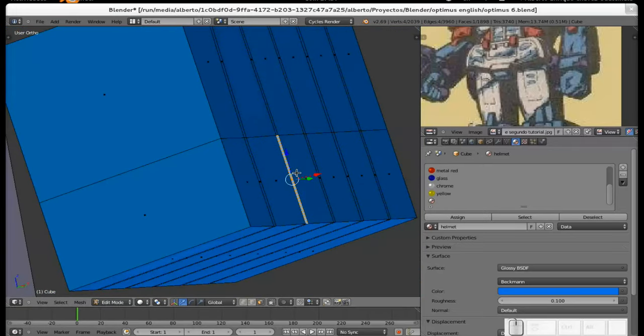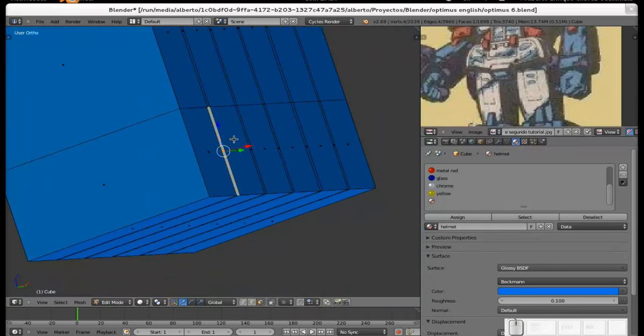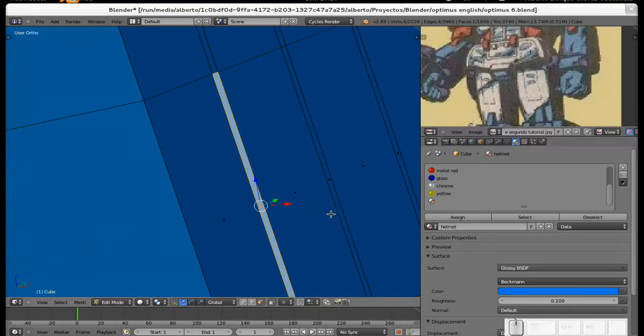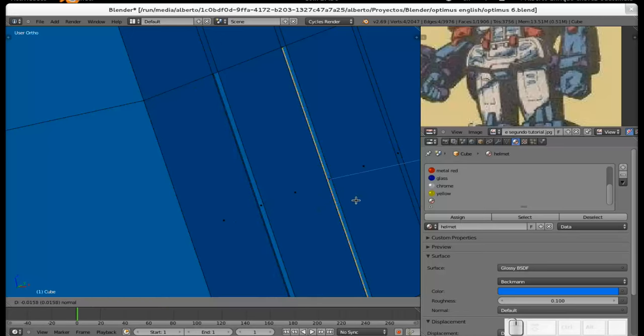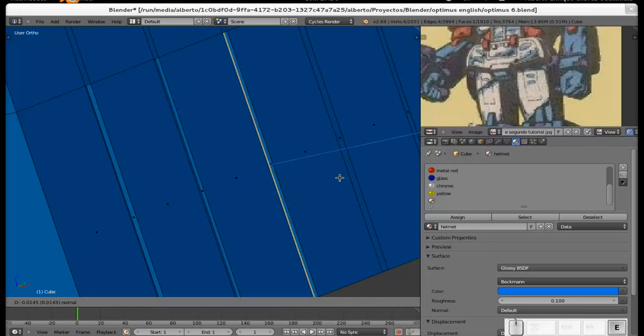Maybe, okay, let me undo this. There are actually two ways. Well, no, there are two ways, the wrong one and the right one. So the right one should be, at least for what we're going to do right now, which is not a real hand, but just a model or a fake hand, as a matter of fact. So we should extrude this just a little bit inwards, just like that. Every single one. So we are faking, again, we are faking the separation between the fingers.